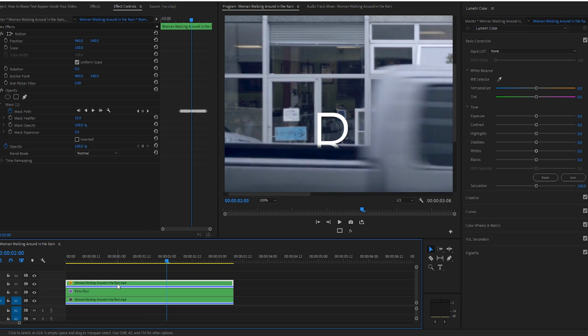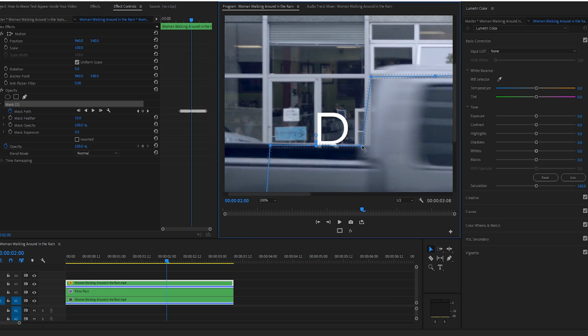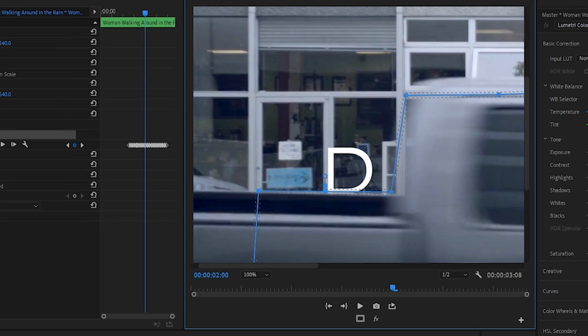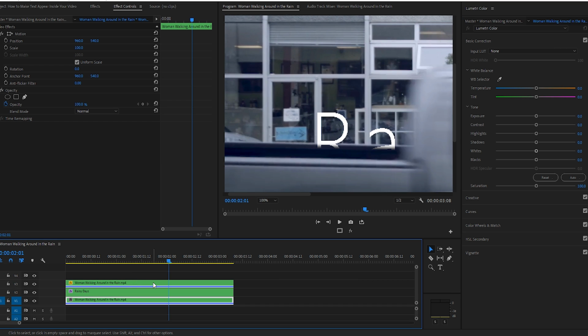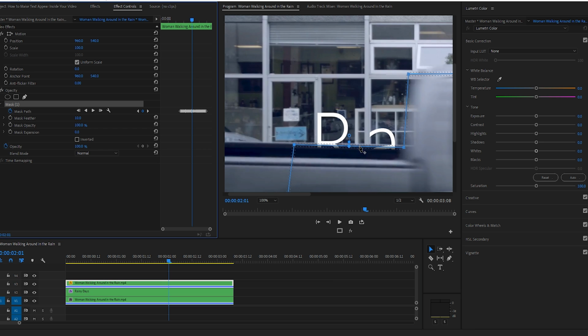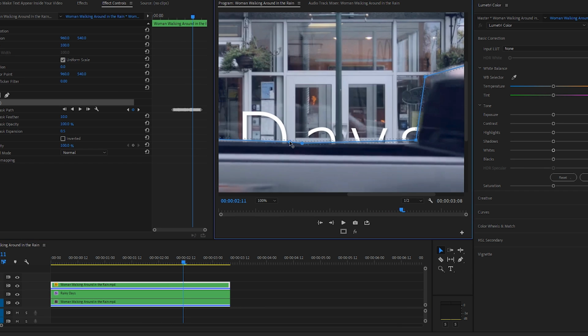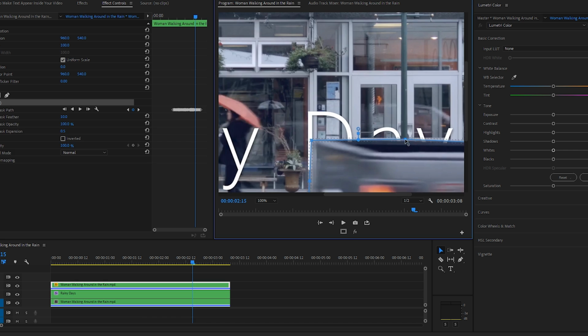Let's select that clip on V3 on our timeline, go back to the effect controls and select mask so that it appears over the footage again in the program panel. And we'll raise the mask a little bit higher here so that we don't see the R letter overlapping anymore. We'll go back to our timeline, click on it and use the right arrow key to go over a few more frames and continue to adjust the mask. Now that we're zoomed in 100% on our program window and we can really see the details, we'll keep adjusting this mask until we aren't seeing any of those letters overlapping.